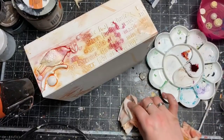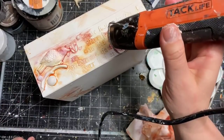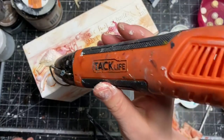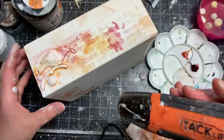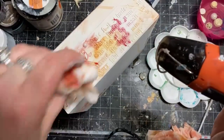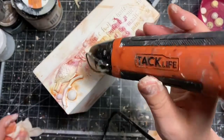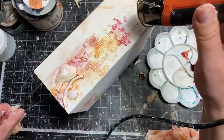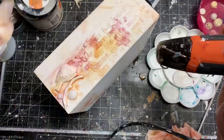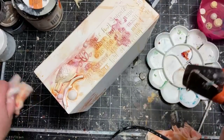Okay, Grumpy Bird is getting his watercolor background as well. And now you're going to do last two steps. Of course, you can do it on each side of the box. It will be just boring to repeat the same thing over and over during the live stream. The technique is the same.